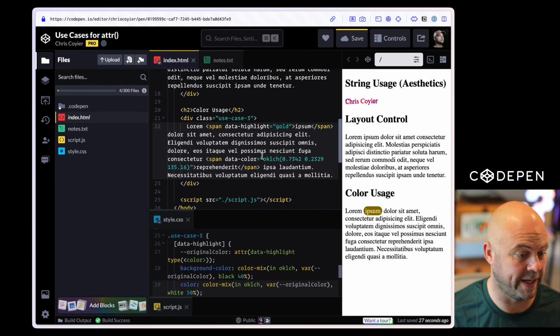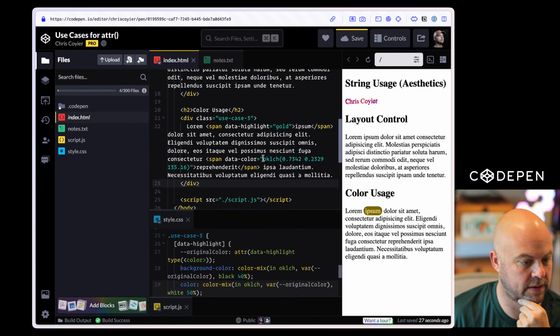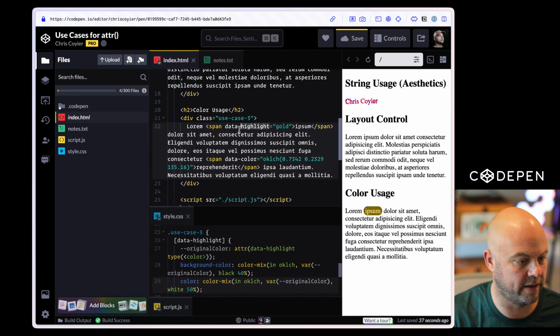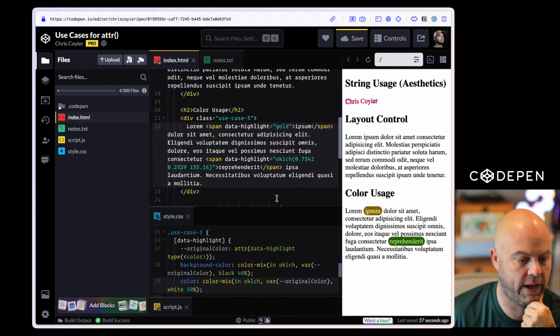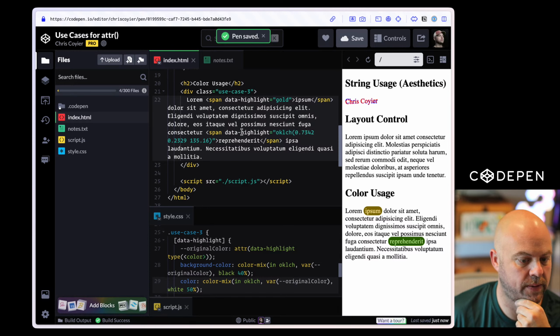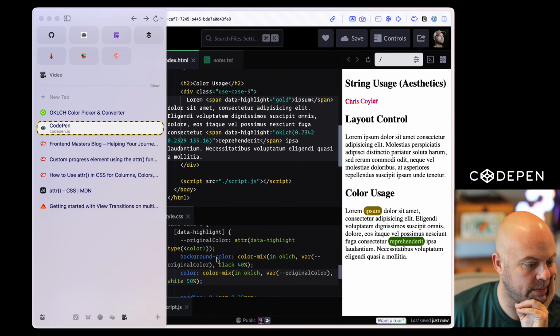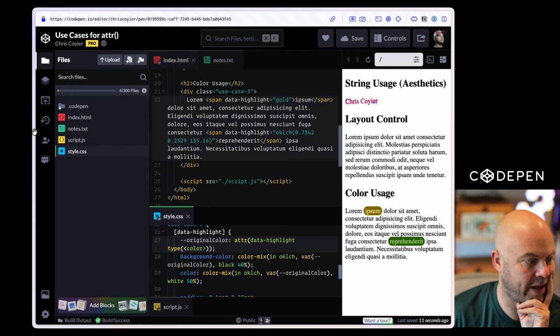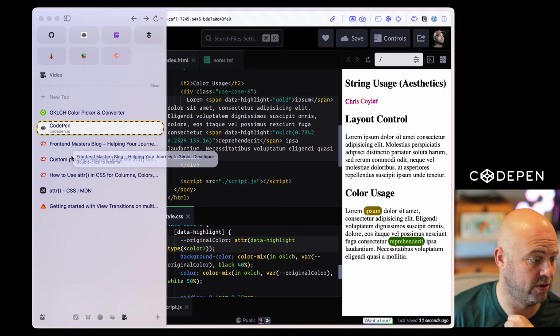And it would probably attempt to figure that out, wouldn't it? OKLCH should come in. Oh, data, again, I keep saying data color, but it's data highlight. Please work. Yeah, right on. Okay. Color usage. We did it. That's interesting. And we're doing multiple things with a single value that comes in, which to me makes it more interesting than just take value, use value.